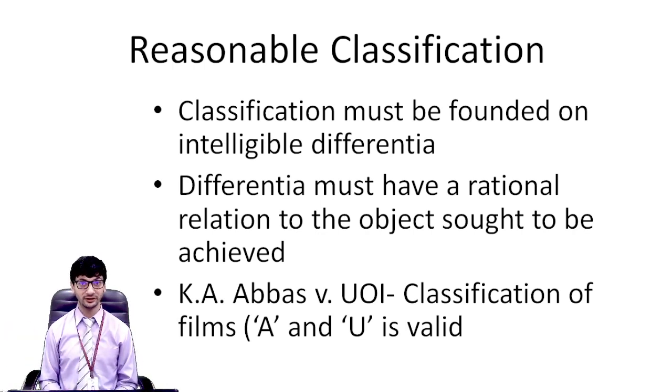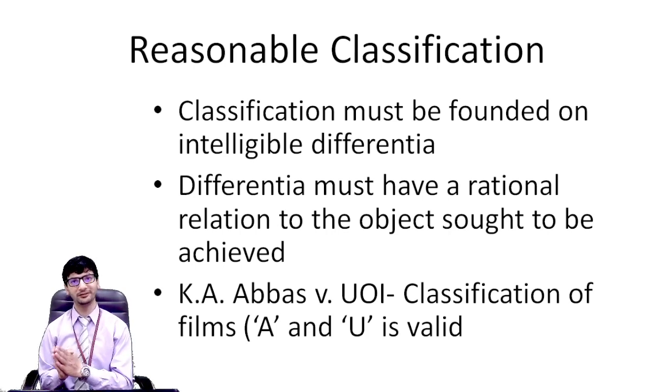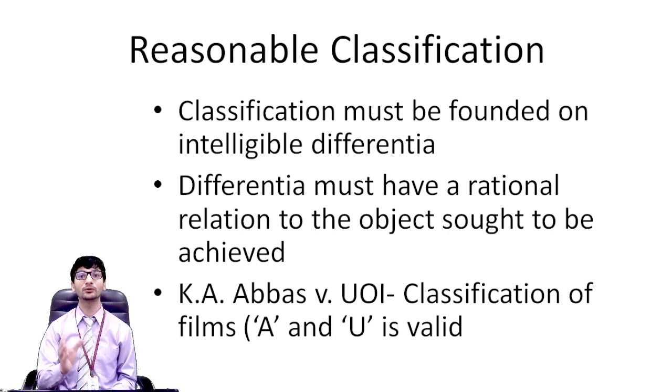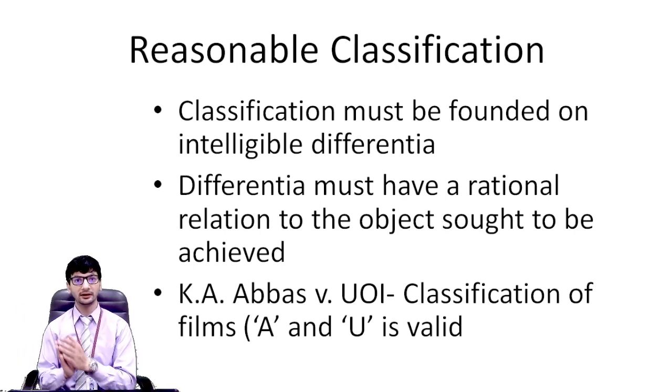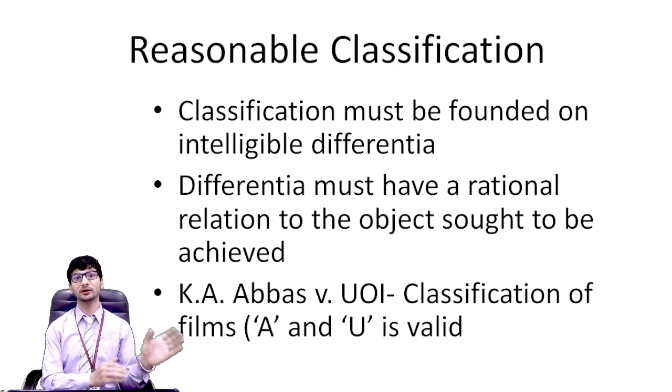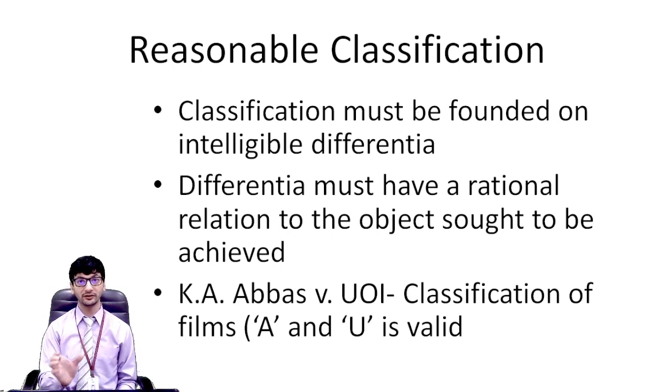Why reasonable classification? The reason for reasonable classification is stratification, the concept of equality among equals. If you are saying only equals are going to be treated equal, that simply means that you need to classify them, but in a reasonable manner. Always understand one very important thing, students, over here. Wherever classification takes place, it has to be reasonable. The term classification is not alone, it is being used with the term reasonable. That means again, the classification has to be reasonable.